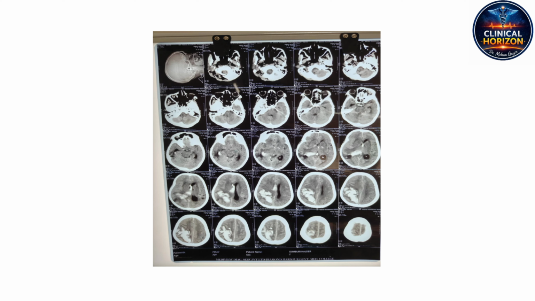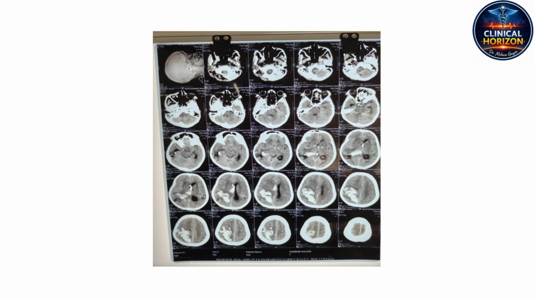The fixed volume problem. Yes, the cranium is a rigid, unyielding vault. It contains brain tissue, blood, and cerebrospinal fluid. If you rapidly introduce a massive new volume like this expanding hematoma, the pressure skyrockets. Because the skull literally cannot expand to accommodate it. Right. This creates a severe mass effect. In this specific image, the mass effect is physically herniating the brain's midline structures over to the right. And it hasn't just shifted the midline, the hyperdensity has actually breached the ventricular wall. We have clear intraventricular extension here.